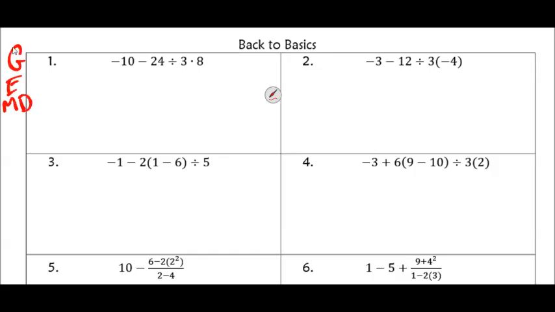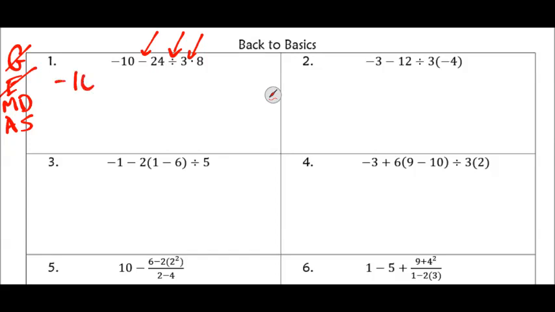if we had grouping symbols, we would do those, but we don't. If we had exponents, we would do that next. We still don't. We have multiplication and division. So I'm trying to decide between those. I also have subtraction, but I know that's not coming first. I'm going to decide between multiplication and division. I have to work that left to right, so I have to do my division first.